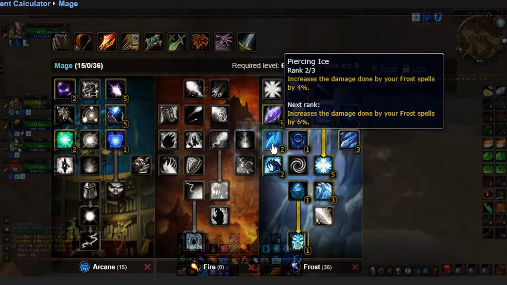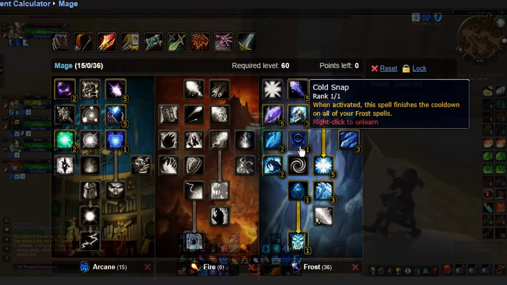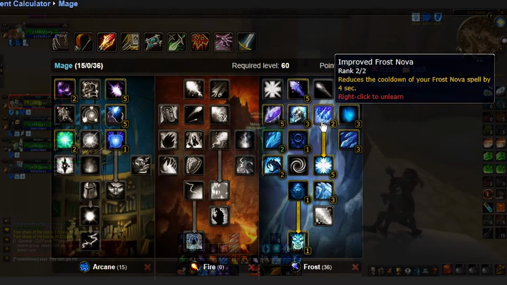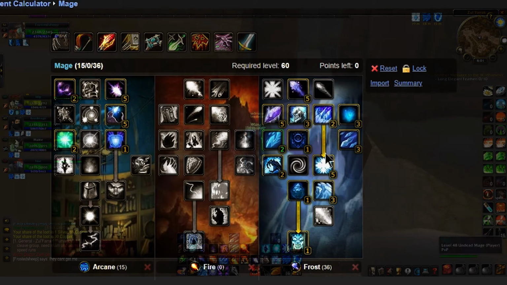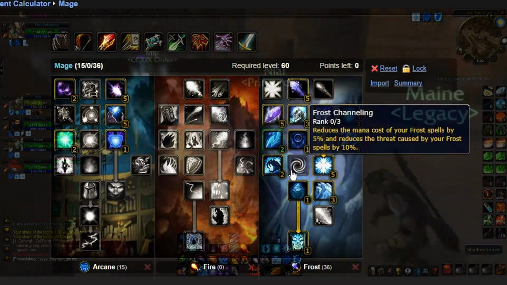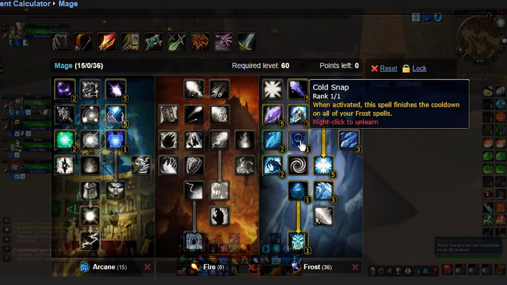Then Piercing Ice, we're only going to take 2 of 3. Increase the damage done by your frost spells by 4%. Okay, then you definitely want Cold Snap. When activated, the spell finishes your cooldown on all your frost spells. So that means you can get an instant Frost Nova, or you can get an instant Ice Block, or just all your abilities are back up and running again with a click of a button. You know what I mean?